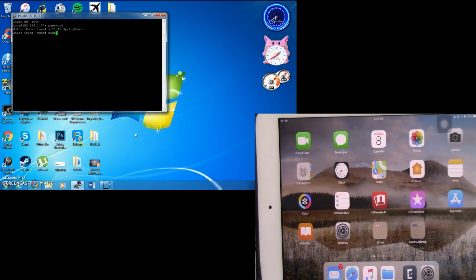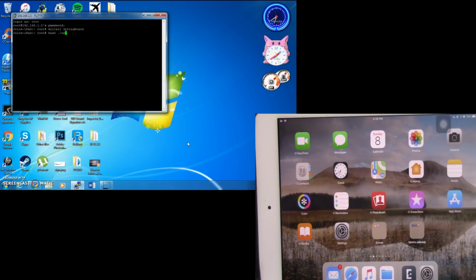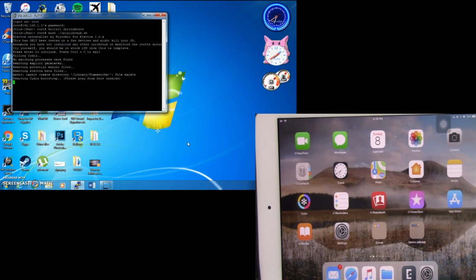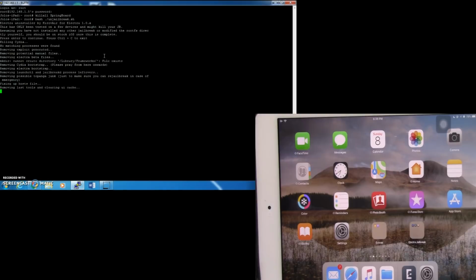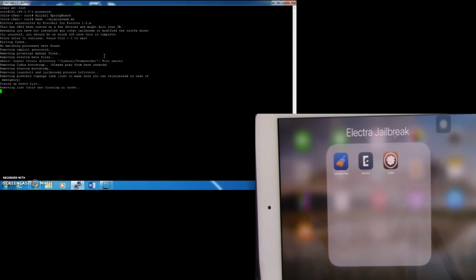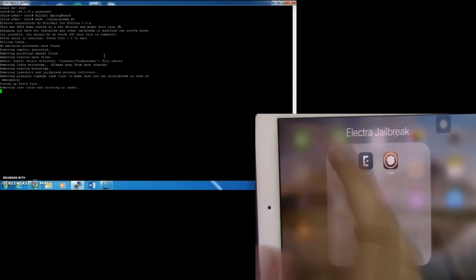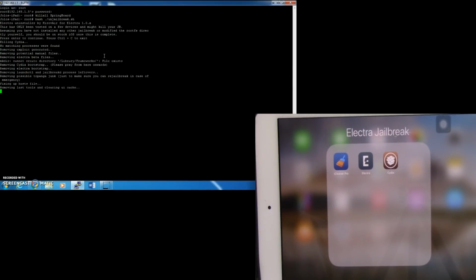Type in bash unjailbreak.sh. There you go. Then you will see the pop-up message. Just hit enter to continue. Now this will remove the jailbreak and also Cydia. But if you forgot to uninstall some of the tweaks, which in my case is iCleaner, that's fine, it will just stay there. You can just install it again, then it will replace the file, the app, when you re-jailbreak again and reinstall the app via Cydia.